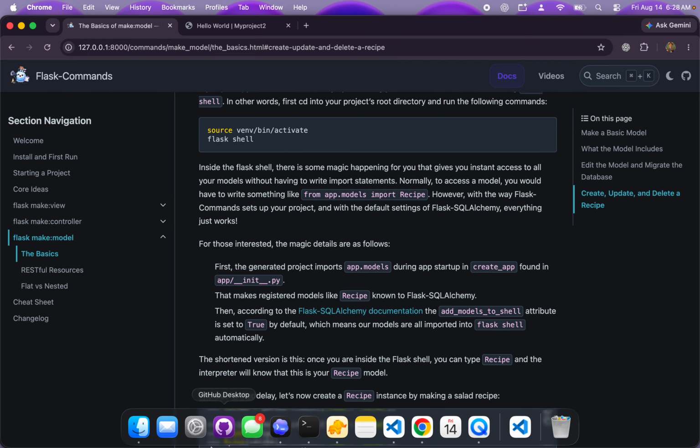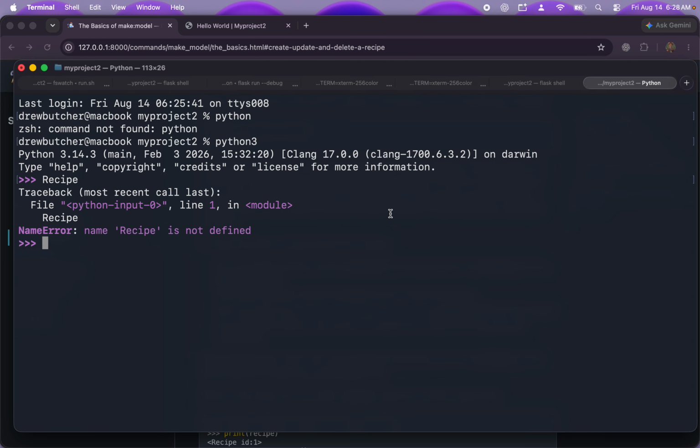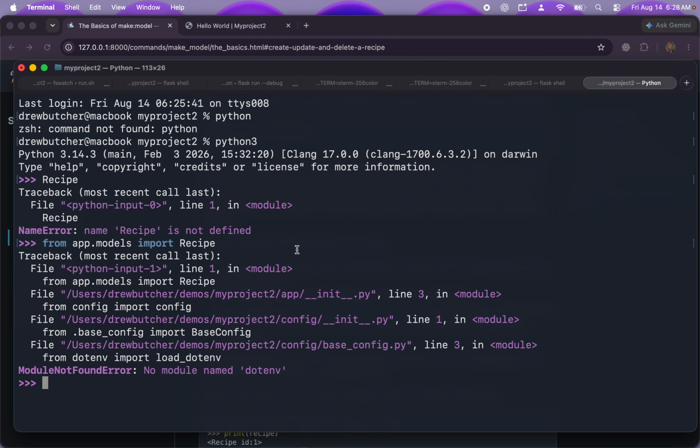Because a priori, what you would have to do is something like this: from app.models import recipe. And I don't even know what that is doing because, although I am in the right folder, this isn't set up to handle that because it doesn't have .env.